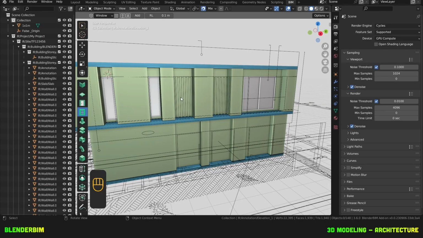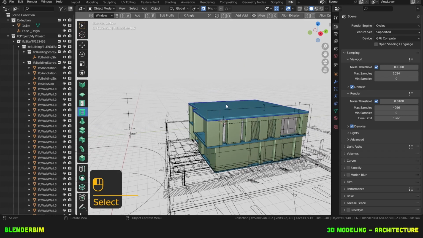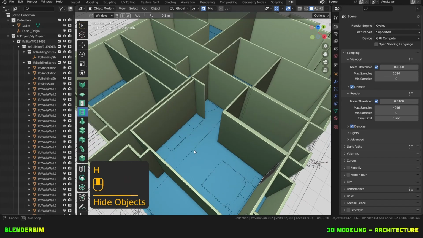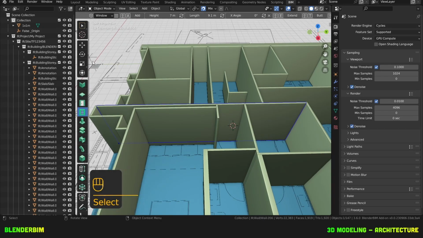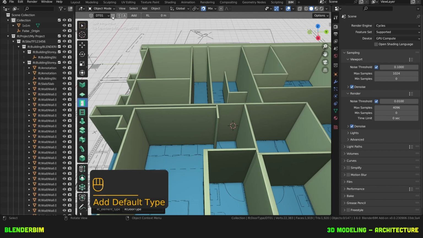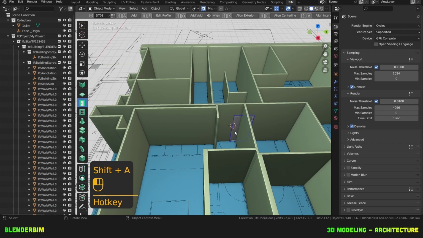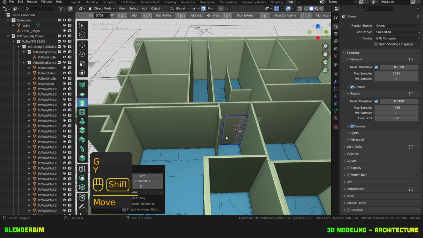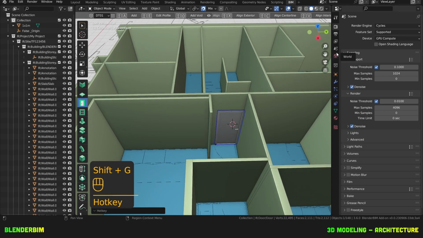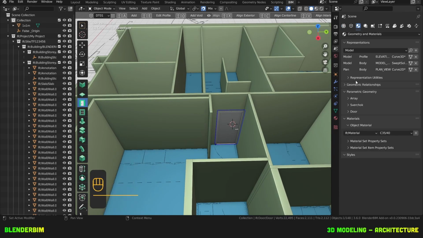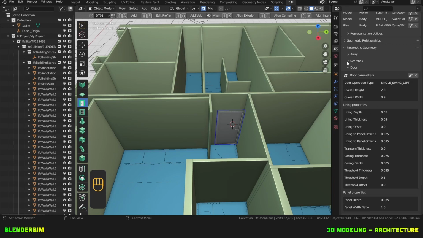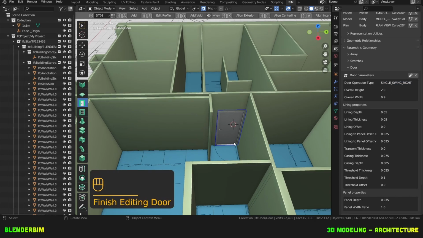So I'm not going to actually finish. I'm just going to create a door as an example now. So let me hide this slab. And I'll look for a door here. Okay. Now I don't have doors, so I'll toggle my door tool and I'll add DT01, add IFC door type. Then my door type will be just again a random door, and we'll again have the same problems with materials for the moment, but just be patient. So again, scene, geometry and materials, you'll find a door subpanel that pops up under parametric geometry. You can change your swings, you can change everything.